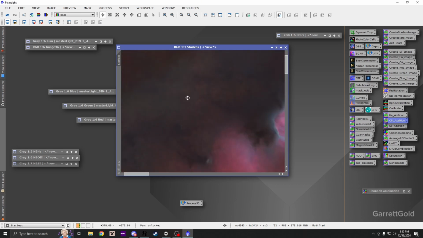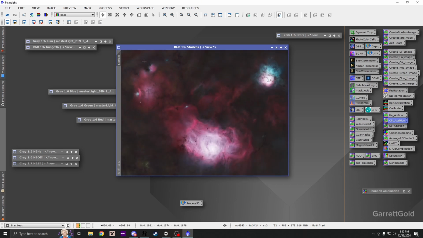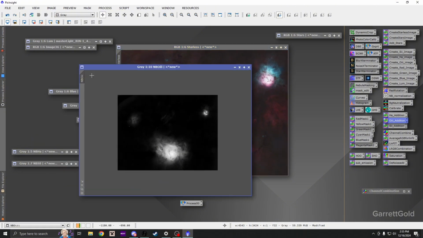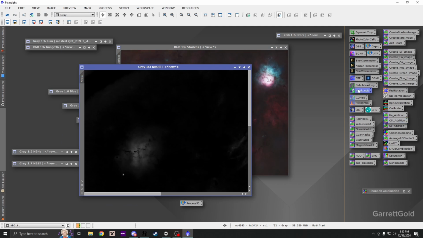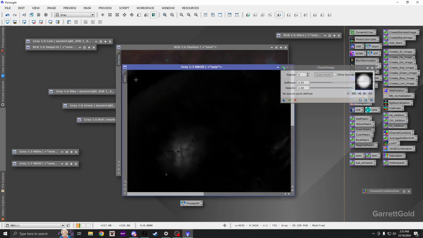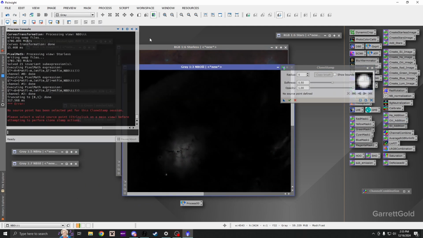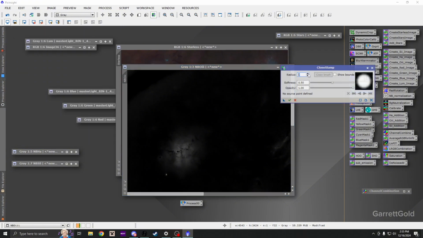So obviously we might have to crop out this top right, as it has some bad artifacts. Now I almost think I could use a clone stamp here. Oh, I think I use a clone stamp like 20 to kind of just paint this black because I know it's just gradient.